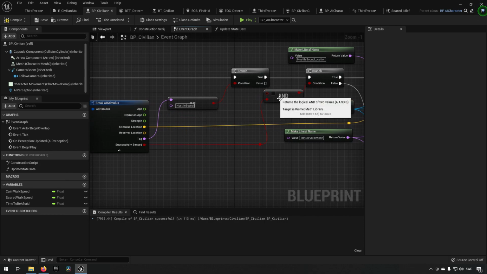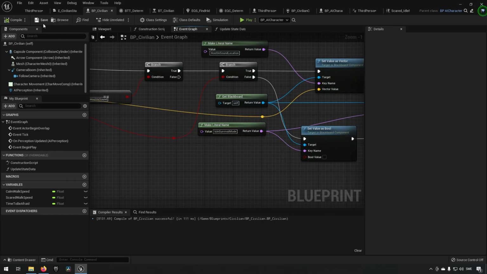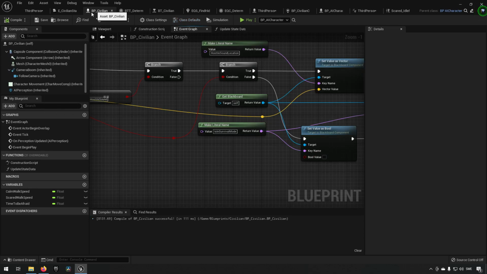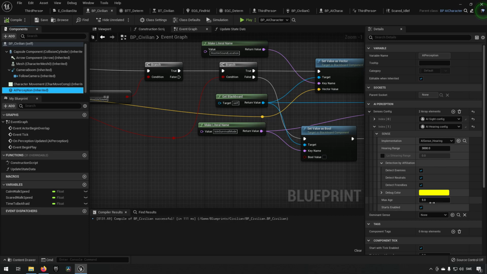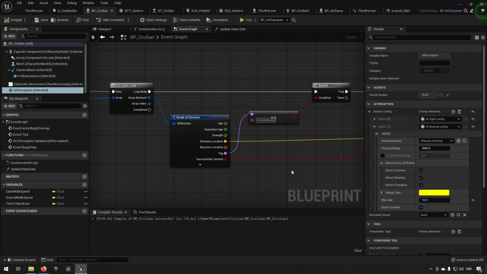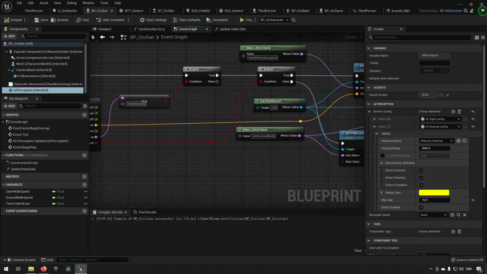And instead we will hook it up like it was before, and instead we will have the civilians hearing and the perception instead deciding. So 10 seconds or something like that. So that will be what determines when the character goes from the danger sense to the normal sense again, essentially. Yeah, I think that's fine.